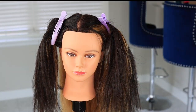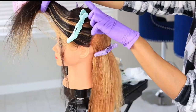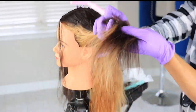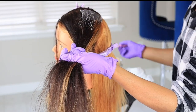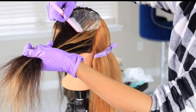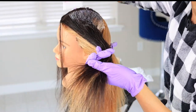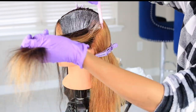Okay, so now that we got the back left and right section out of the way, I'm going in now with some manic mesh and a completely different technique for the top that's not going to take you as long. So this is ideal for somebody that's trying to get some lift, but not necessarily the maximum lift, but you're trying to get it lifted in a decent amount of time, aka half the time of using foils. So this is a method I'll use depending on what level I want to get the client to.